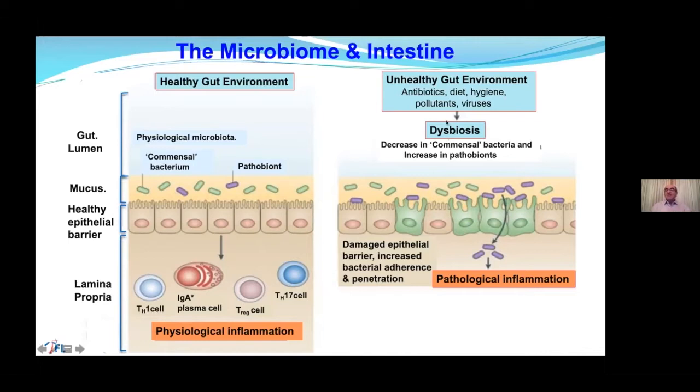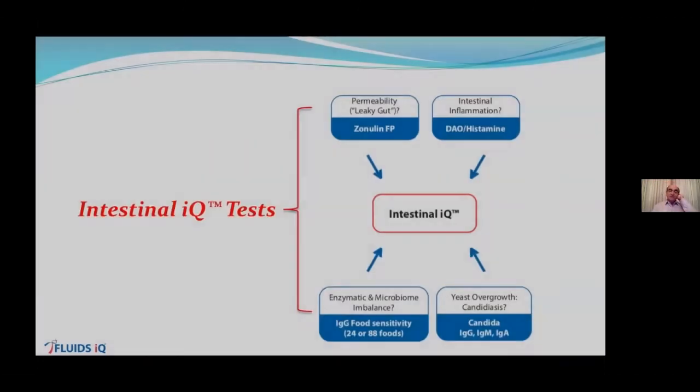When you have an unhealthy gut environment, either due to antibiotics, the kind of diet that you have, the hygienic conditions of both the environment and the food that you're eating, the various pollutants, the viruses, you can end up with a dysbiosis, which means that you're getting not just a decrease in the commensal bacteria and an increase in the pathogenic bacteria, but really a much more complex interrelationship, which is beginning to cause sufficient damage to the epithelial barrier that it is allowing for the entry of macromolecules, either bacterial entities or various dietary macromolecules that should not be getting in that form. And we'll discuss that in a few moments.